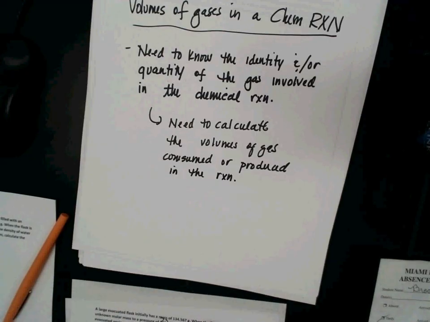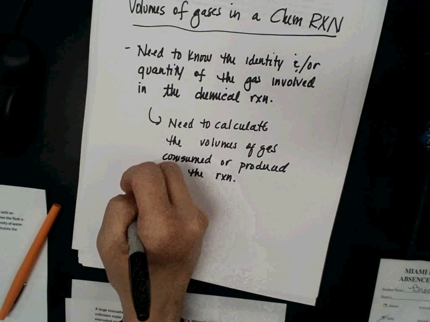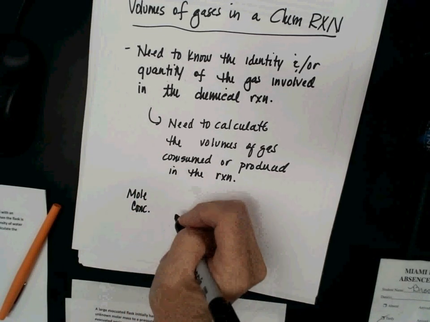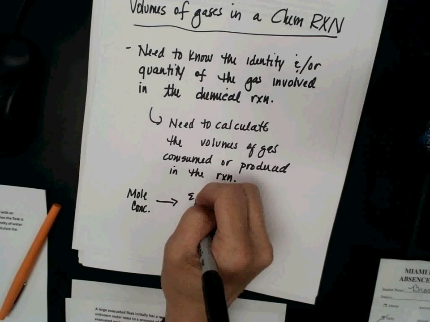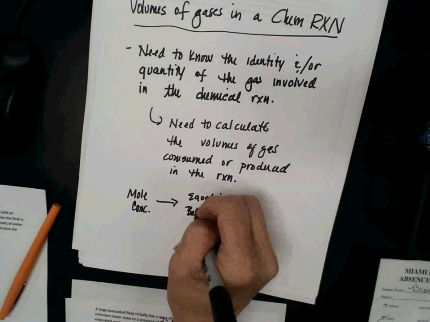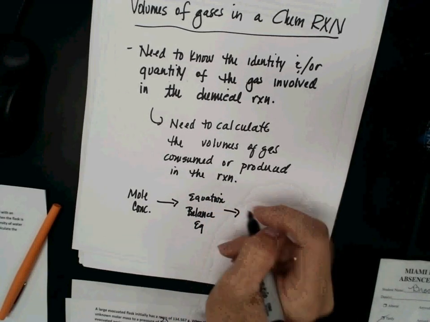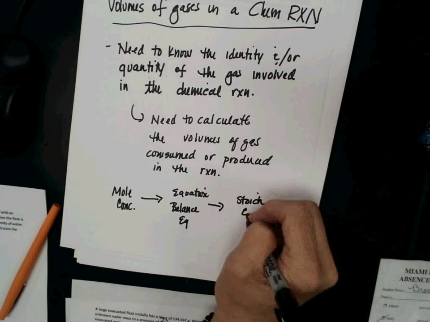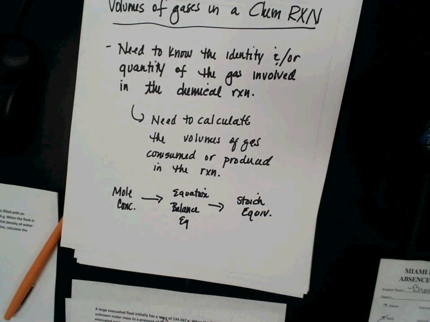I used it, but we hadn't talked about this. We have to think about the mole concept and how it applies to a chemical reaction. So we have to be sure that we write the equation. We have to have the equation, and we have to balance the equation. And then we can use our stoichiometric equivalencies like we've done previously to allow us to solve problems.